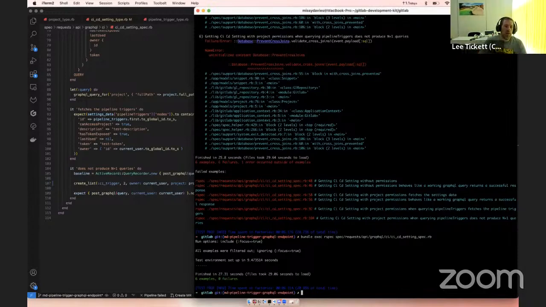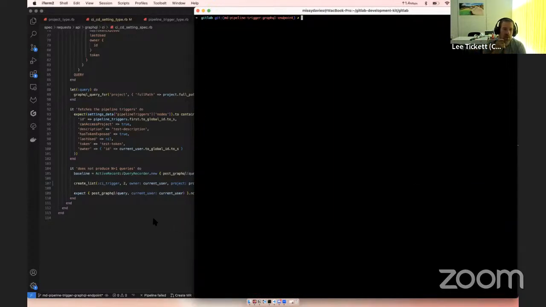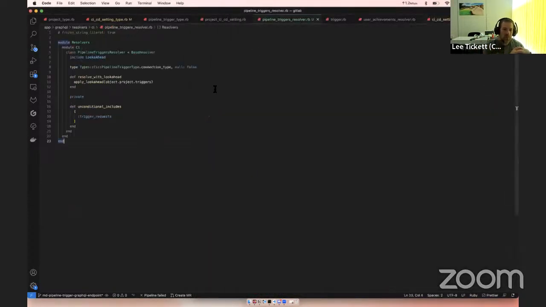So it might be worth asking the reviewer or maintainer to add a comment where you're doing the unconditional include, just to say, I don't know why it's loading this table, or why it needs this table, but without it we get the N+1. It might even be something to create a follow-up issue to dig more into.